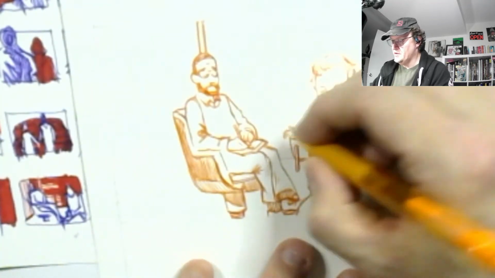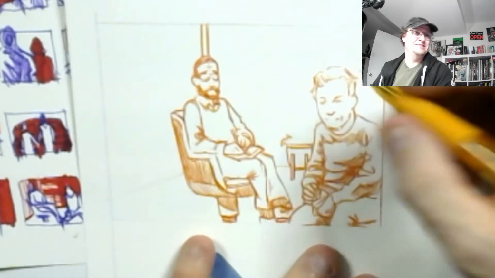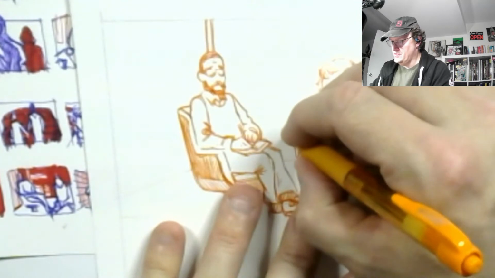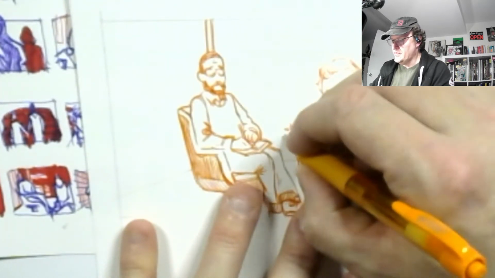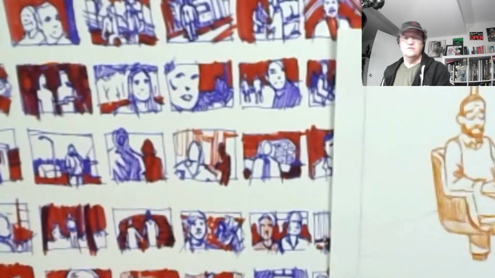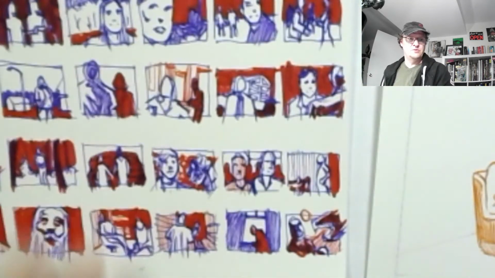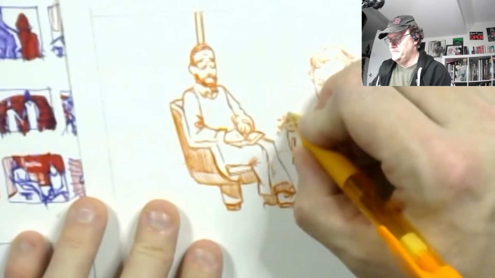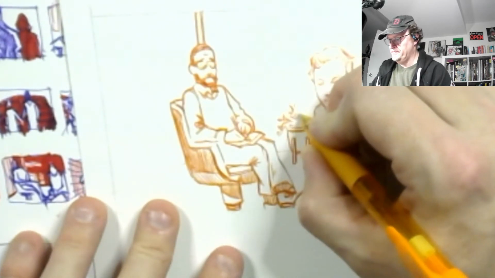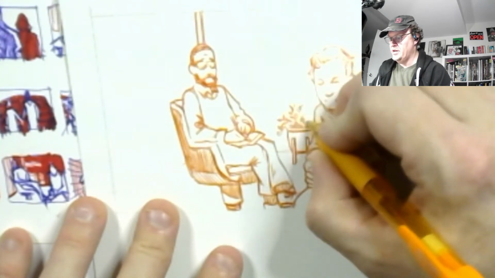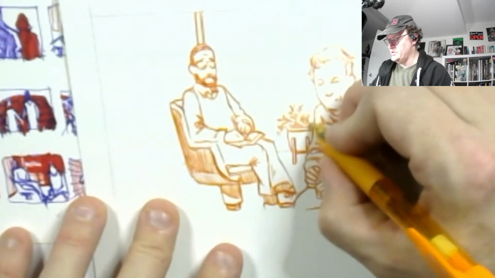So now I'm going to put a flower, a plant in there. And then we're going to draw this city scene background. And so we've taken this random panel that we've chosen off of the list of 48 little things that we just doodled, and we're applying it to today's story. Okay. Now I'm drawing this in orange pen, but we're going to add some more values to it. We're going to add some more colors in here.